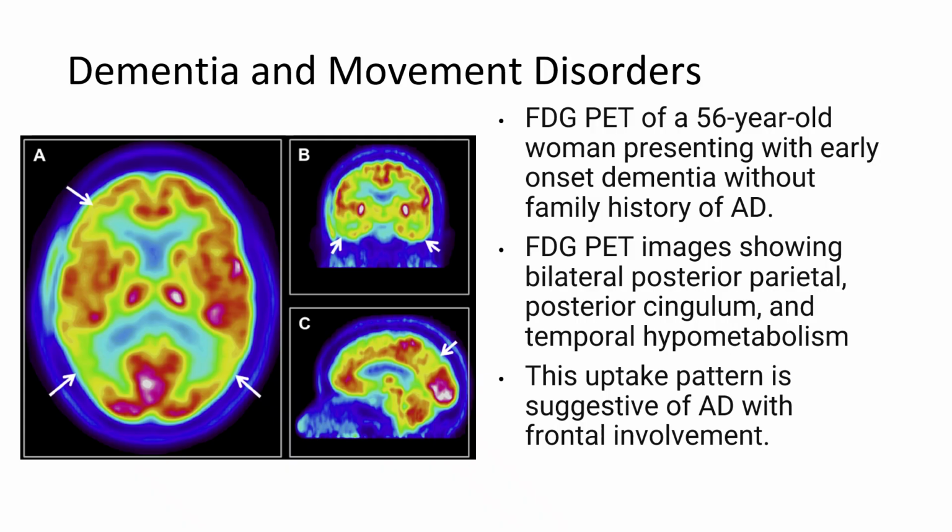But we have several other radiopharmaceuticals now that are used for imaging neurodegenerative diseases, dementia disorders, and movement disorders. And so a lot of times FDG's role now is just to correlate with those other imaging, the other PET imaging, and it plays a more supportive role.